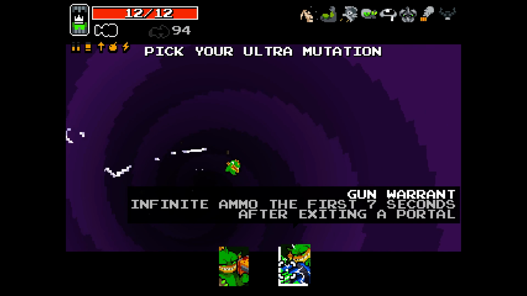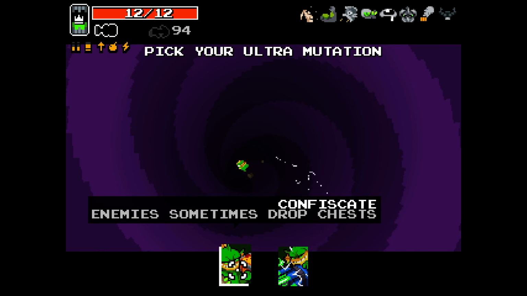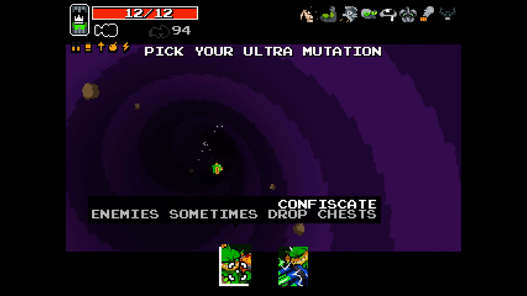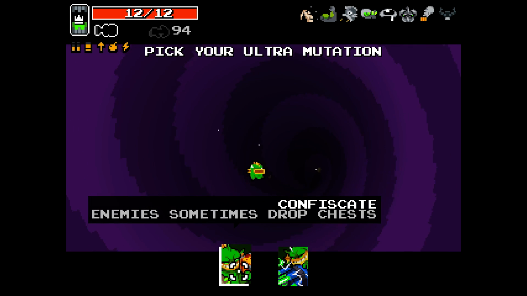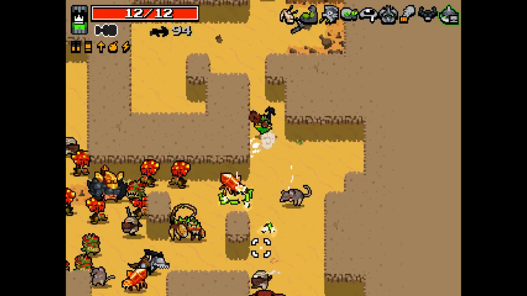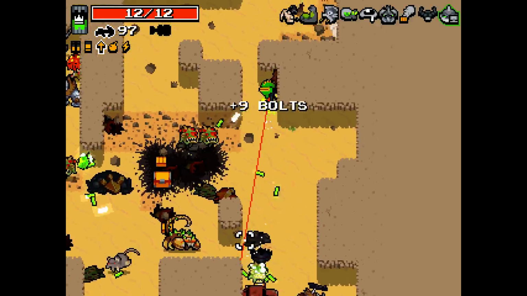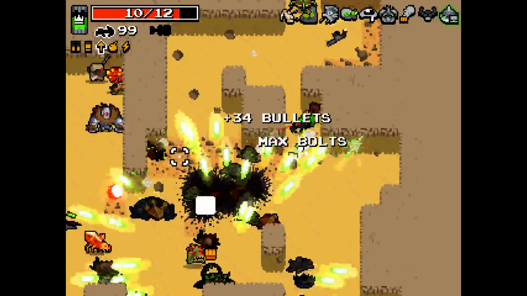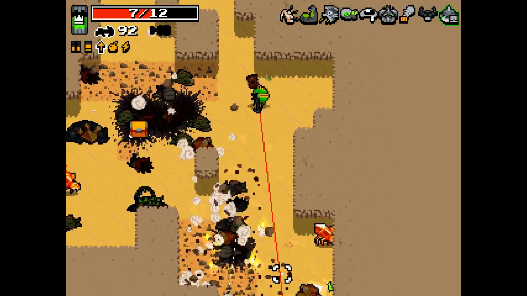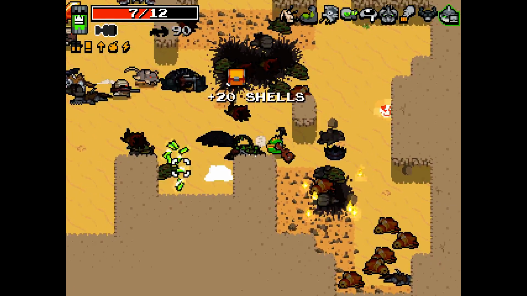So now, infinite ammo for 7 seconds, or enemies sometimes drop chests. Neither one honestly sounds particularly useful for what we're doing, because we want guitar, auto crossbow. So which one do we want? Let's go chest. I don't normally go that one. I normally go the infinite ammo route. It's really fun if you have something like a minigun. It'd be a very, very fun weapon. Stop it. Go with sometimes getting chests, just to always have maximum ammo.